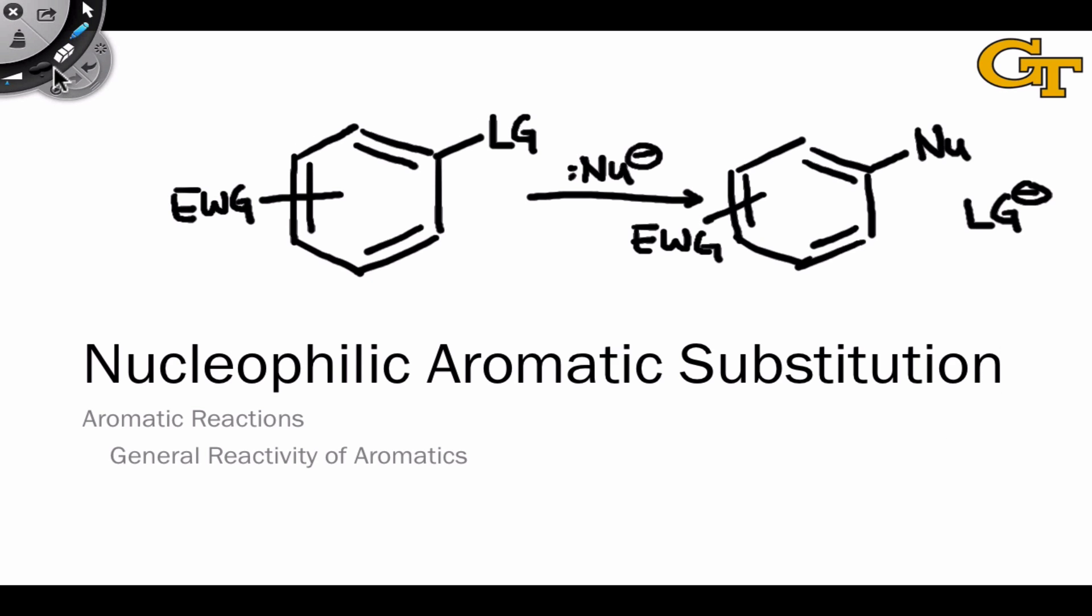This reaction differs from nucleophilic substitution at tetrahedral carbon in a few very important respects. First of all, the hybridization of the atom receiving the electron pair is not sp3, it's now sp2. And so an SN2-type mechanism can be ruled out, as can an SN1-type mechanism where we'd end up with a really unstable cation. The name of the game in nucleophilic aromatic substitution is a mechanistic paradigm called addition-elimination.